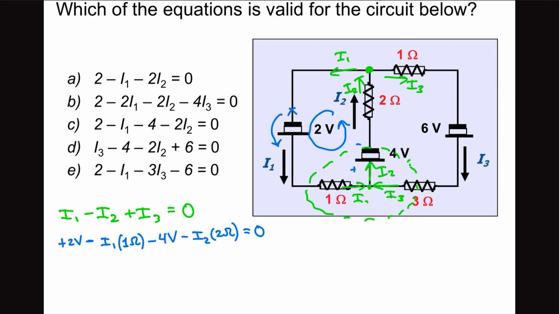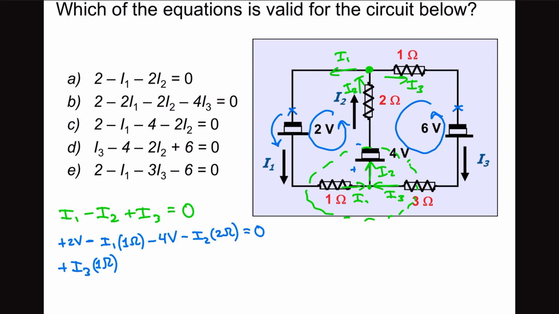And then we might as well come over here and let's do this one. We'll go around this way again, and why not, we'll start right here, and we'll go in the direction that I've indicated. So as we do that, we're going to start right up here, and we're going to go through this resistor. Now this time we're going the opposite direction of the current, which means we're basically fighting our way uphill. So this is plus I3 times 1 ohm, since that's a 1 ohm resistor.